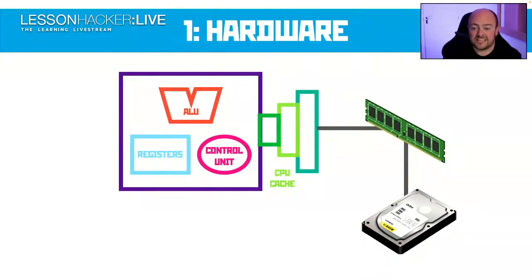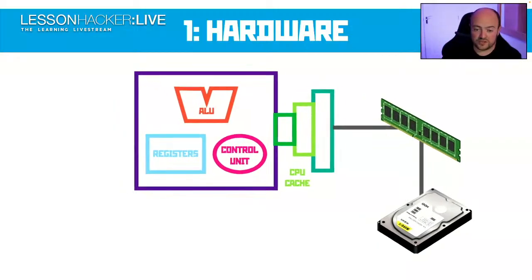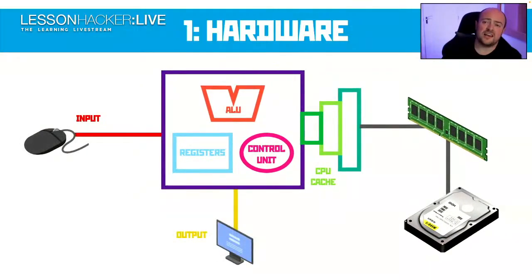Well, your cache comes in connecting the CPU to the RAM. And we sometimes have multiple levels of cache. So you have a bigger cache, then a smaller cache, then a smaller cache going towards the CPU. Bear in mind that even the smallest cache there is bigger than the size of the registers. So data is flowing from the hard drive to the RAM, then from the RAM to the cache, then from the cache to the registers. And that's pretty much how it's working all the time. As well as that, we've got our input and output devices to control the signal, and that's essentially a computer.